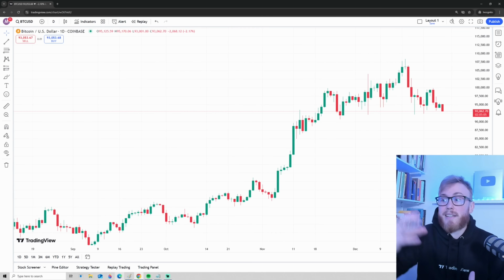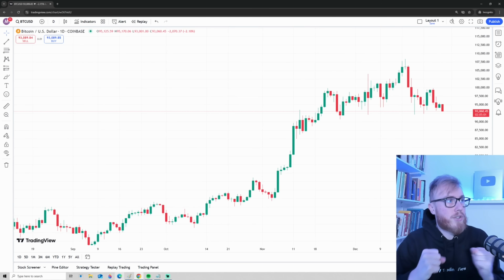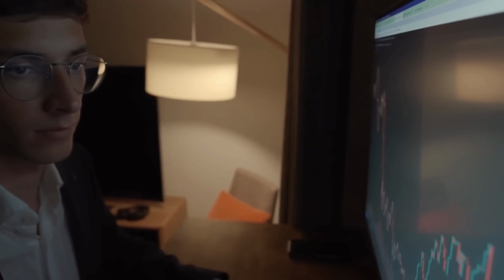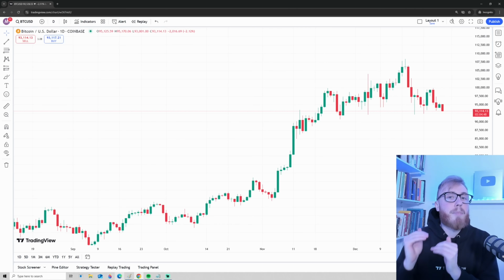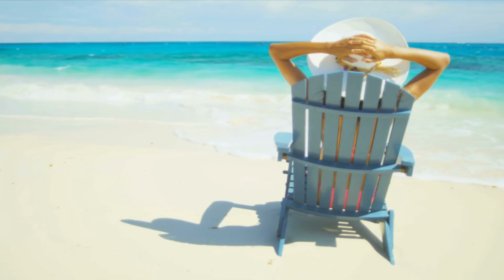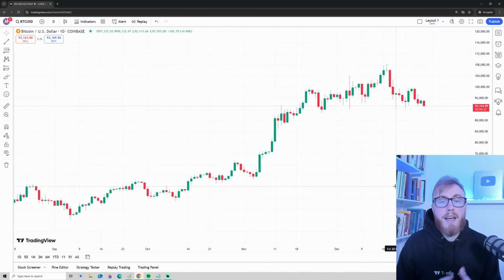So for example, you can get alerts when you see something happening on a specific indicator. You can use multiple alerts to create a combined analysis between indicators and price. So you basically don't have to sit in front of the screen the whole day. You can simply set up alerts and let the alerts do the job for you. So let's quickly take a look, step by step, at how to set up an alert in TradingView.